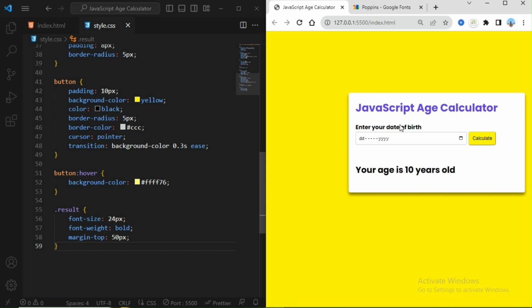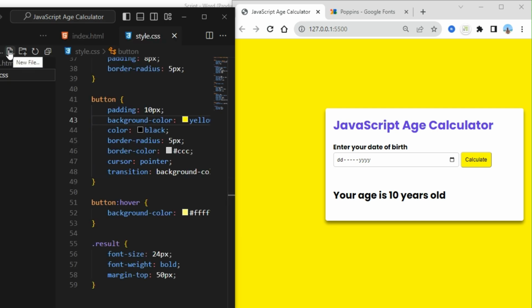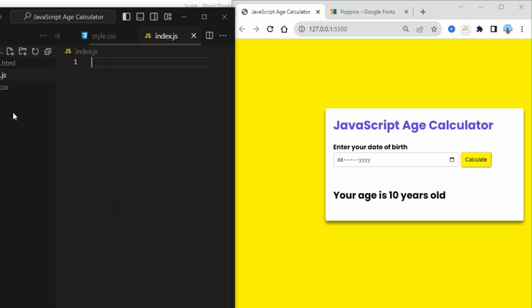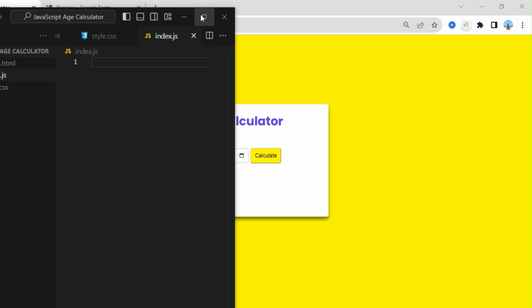Let's head to the JavaScript now for the final part of it. So for the JavaScript part, we also need to create a file, index.js. Okay, so let's just expand this one also.